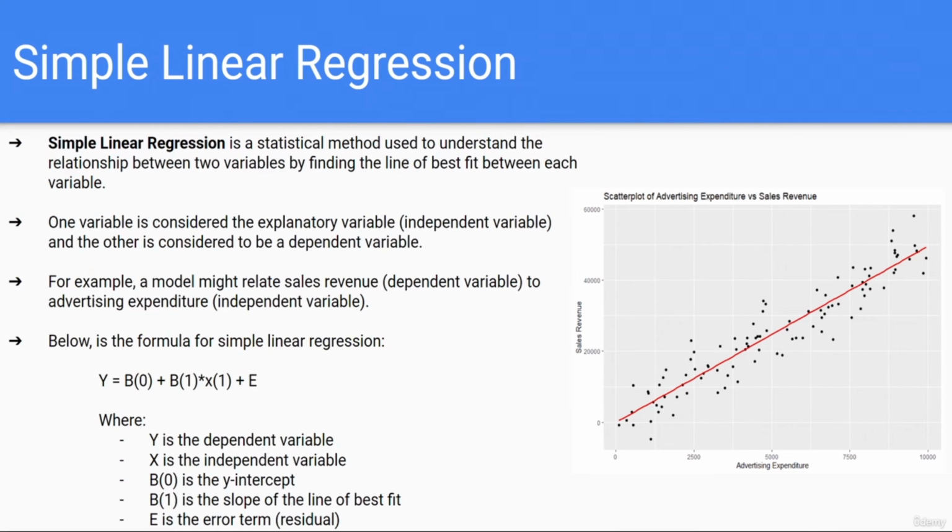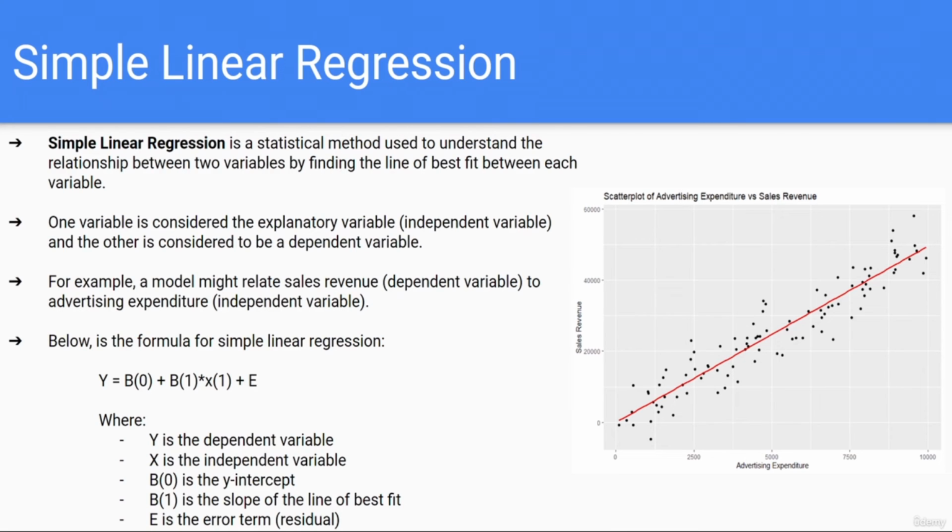And as you can see, we have this red line that goes through the cloud of points. That red line is the line of best fit, and it was "learned," learned in quotation marks, automatically. There's a built-in function in R that'll do it for you, but it's essentially learned using linear regression.